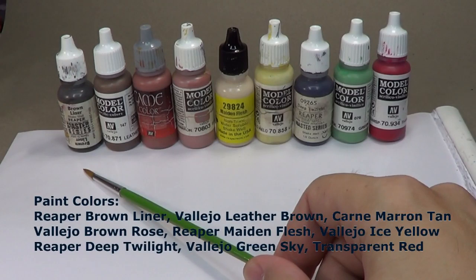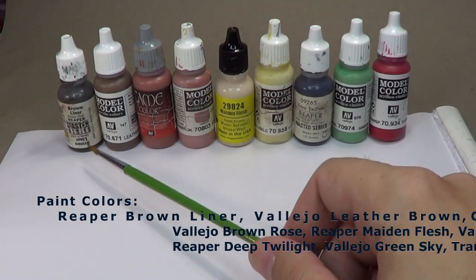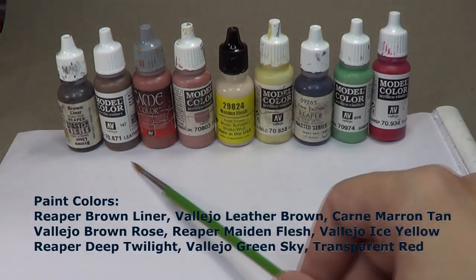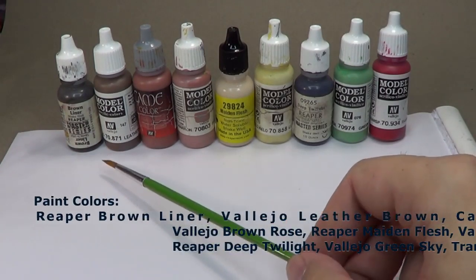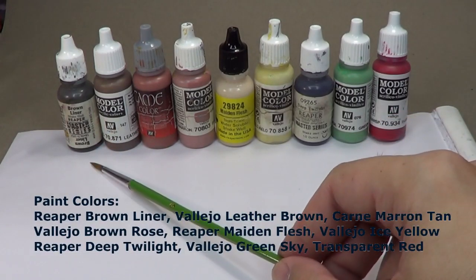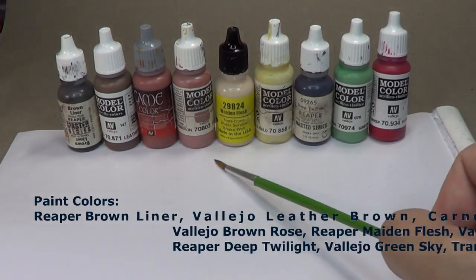This brown liner is from Reaper. Very interesting color, in that it's very intense, a very deep, dark brown. It's not as thick as your other standard paints, but definitely not as thin and watery as an ink or a wash or glaze. So this is a very interesting color that we're going to mix with a few of our others here. We've got some Vallejo colors.